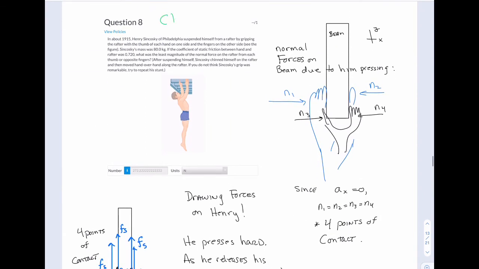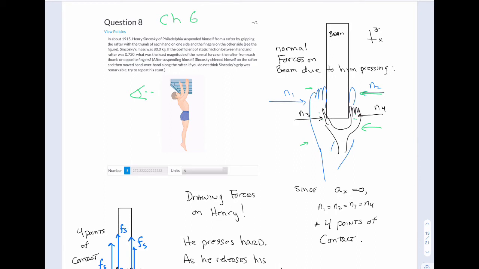So this is also chapter 6. Here you have someone hanging from a beam, so I drew it looking at it from here. Here's a side view. In black I have one hand and in blue I have the other hand holding on to the same beam. Let's say this is your thumb. N2 would be your thumb pressing against the beam, and N1 would be your fingers pressing, for the same hand. N3 and N4 would be the other thumb and the other fingers pressing inward. These are the normal forces that the person exerts on the beam.